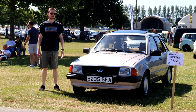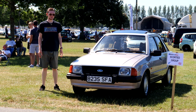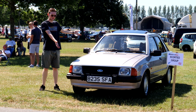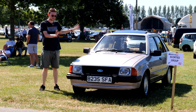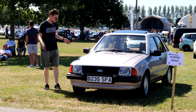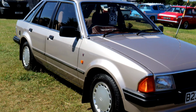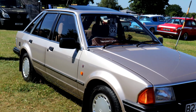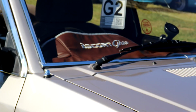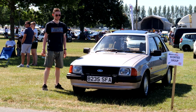There's a massive section at Classic Ford Show for the public to just display their own cars, and one that particularly stood out to me is this, a Mark III Escort Ghia. It's not an XR, it's not an RS Turbo, it's not the one that everyone lusts after, but it's also minty fresh. Beautiful metallic gold paint, brown velour interior, and a lovely brown leather Escort Ghia dash cover. It's the little details, even the chrome is in perfect condition. It's lovely, and it's the spirit that every blue oval is welcome here at Classic Ford Show.